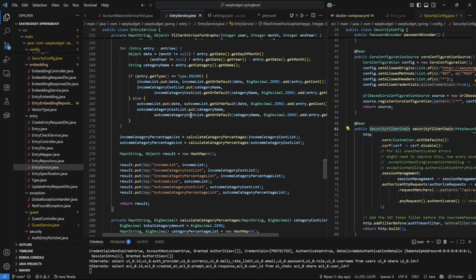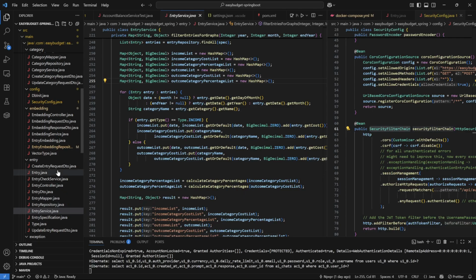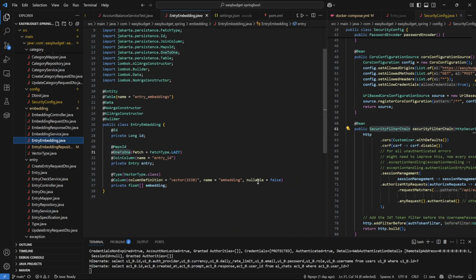So let's see what it would look like from the code. Here you can see there's an entry embedding, which is always connected one-to-one to the entry. Postgres doesn't include the vector type automatically, so I have to use the Postgres vector extension.